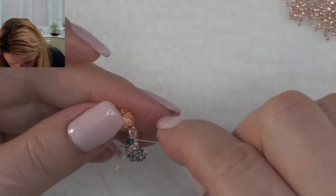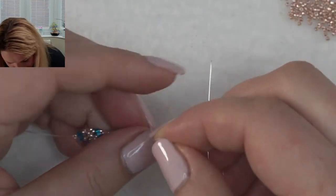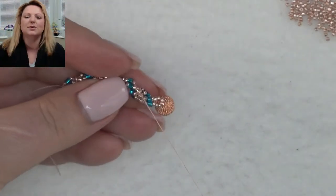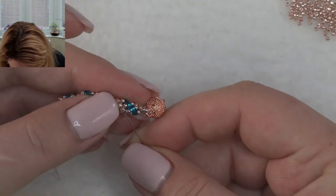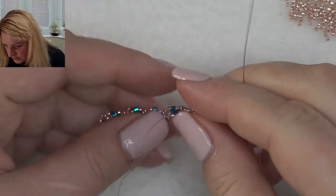Oops, I just wrapped it around the clasp. I do this all the time, that I accidentally wrap it around the clasp, and when I pull tight, I didn't realize it until it's too late, and I already did my half hitch knot. Right, just one more. Okay, so do a half hitch knot.